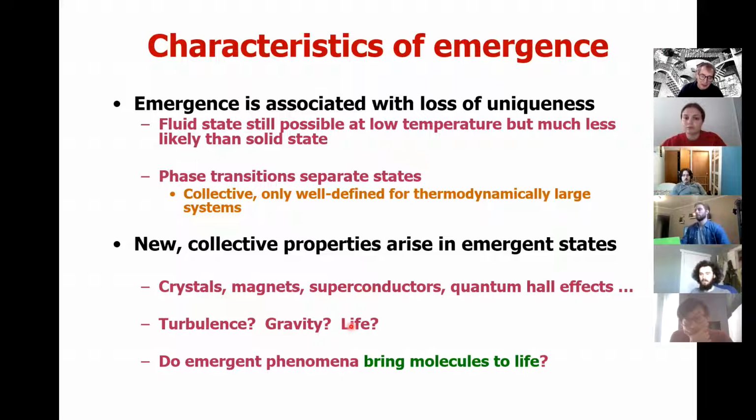So turbulence, fluid turbulence is one of them. Gravity is probably an emergent phenomenon. There's a whole literature on gravity as a kind of elasticity theory of space-time. And then, of course, life itself is an emergent property, and I'll say something about that in either today or next lecture. So really, we have this interesting idea that if we can understand emergence in a meaningful way, we can understand how molecules come to life, how we even get the phenomenon of life in the first place. And I will say something about what I mean by that later.